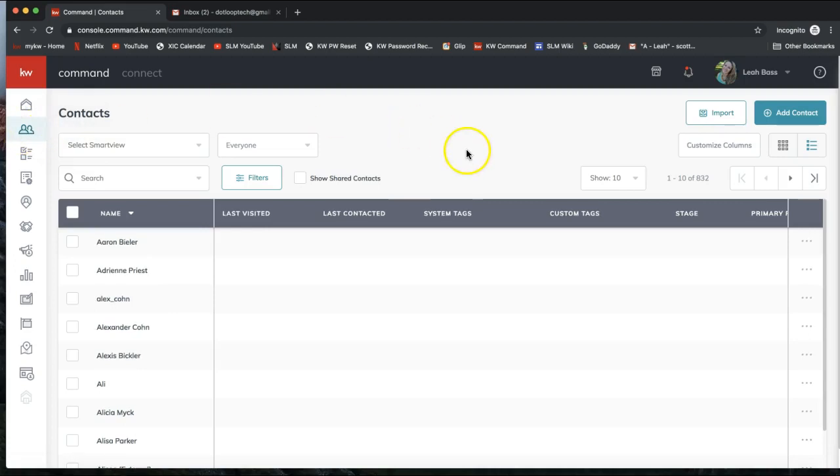All right, so we're on our contacts section now. And you probably already have contacts in here, so you can go ahead and click on one of the contacts' names in order to start working with them. I'm going to add a new contact. If you don't have any contacts, you can go ahead and add a contact, or it's always great to add a test one in here to practice on. So I'll go ahead and click Add Contact on the top right.